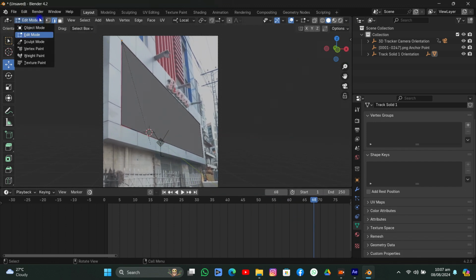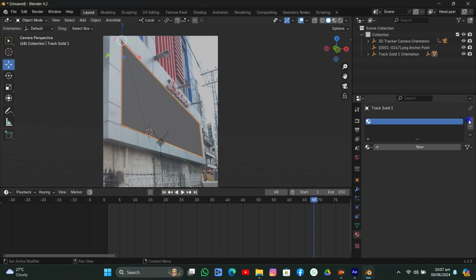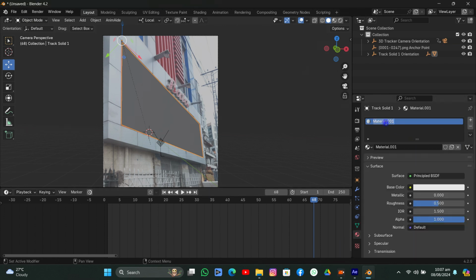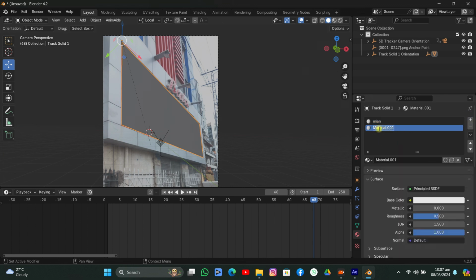Okay, so first of all, we're going to add material to it, then we're going to add our characters. But first of all, let's set up our holdout material and our main material. So we need to go into the material section. We're going to add a new material, let's name it main material, which is playing the main role in it. And add another one, click new, and add a holdout. Name it holdout, or you can name it anything. I'm going to name it mask, something like that.